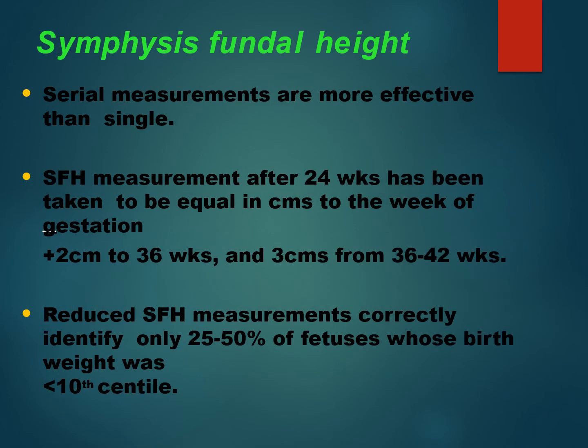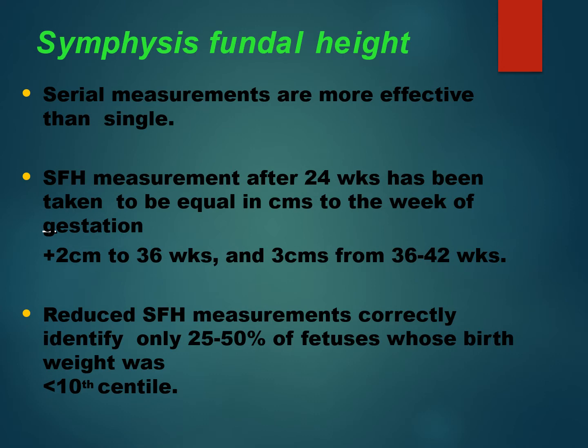Symphysis fundal height: a single measurement is not that good. Serial measurements are more effective than a single one. After 24 weeks, it has been taken to be equal in centimeters to the weeks of gestation, plus or minus 2, up to 36 weeks. And after 36 weeks, the margin of error could be 3 centimeters.